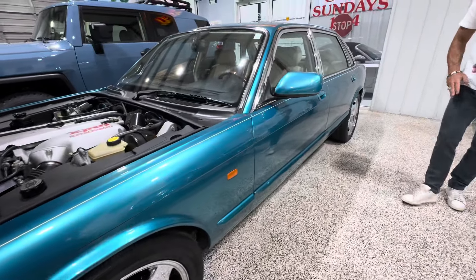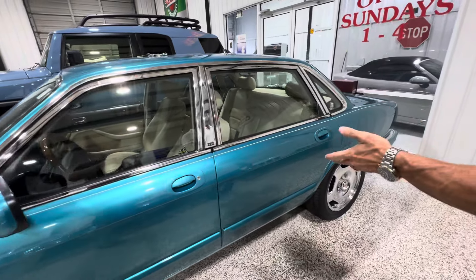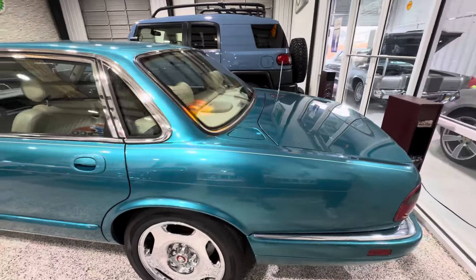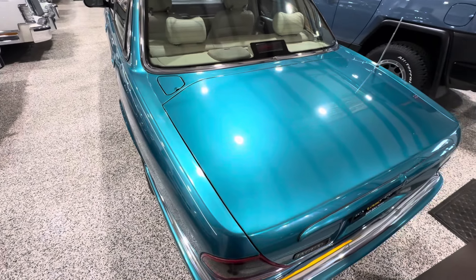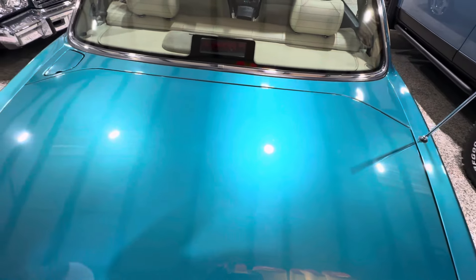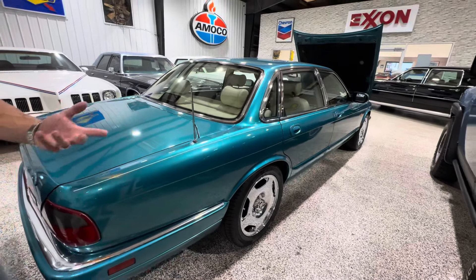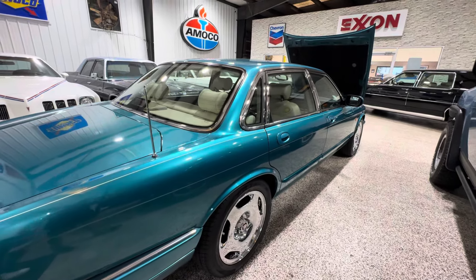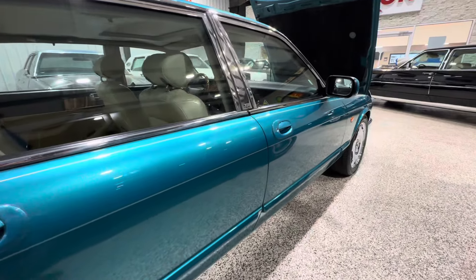I'll tell you this — I bought this car kind of as a surprise for my wife. I used to buy these back in the day; she would drive them as her demos back in the late 90s, early 2000s. On a whim I bought it thinking she would love to drive it, and she said, 'What's wrong with my Porsche? I'm fine with the Porsche.' I guess I was naive to think I could bring back some memories. I guess women don't react the same way some of us guys do with these cars. I just thought it would be a neat car to relive some past memories.